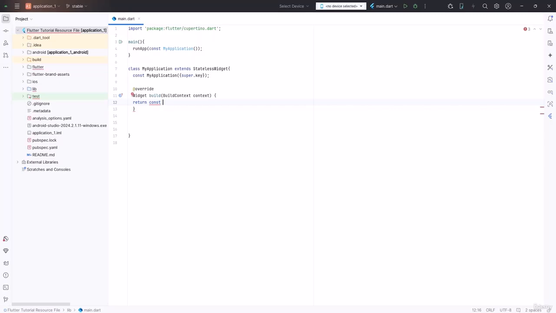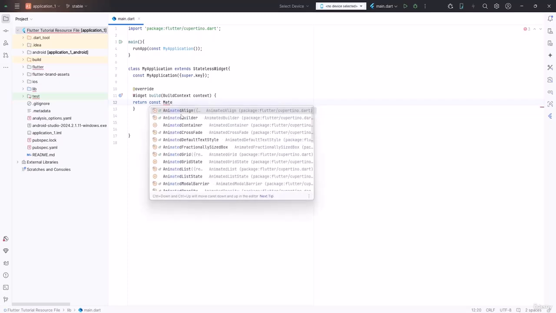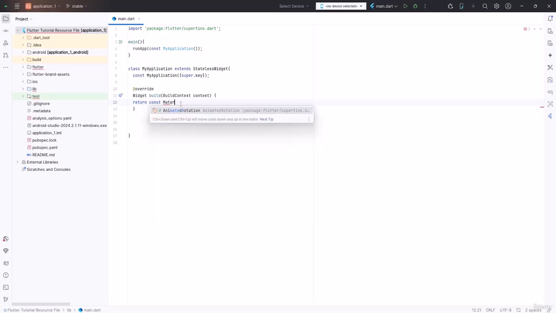Once you have typed material app, let's open parenthesis, and inside this material app I want to have different kinds of pages. Let me name the first page as home.